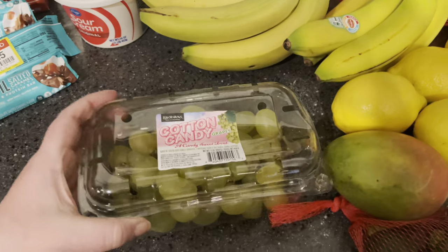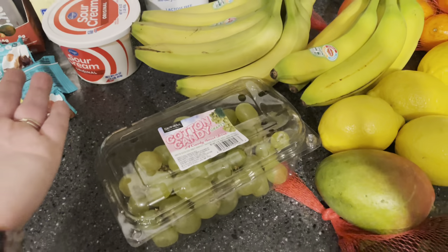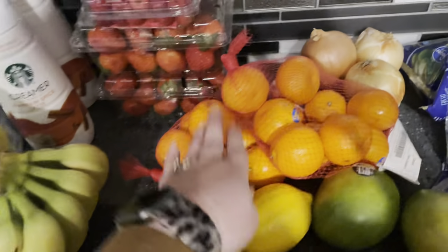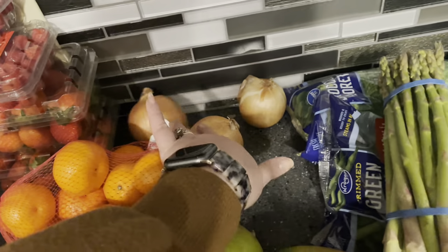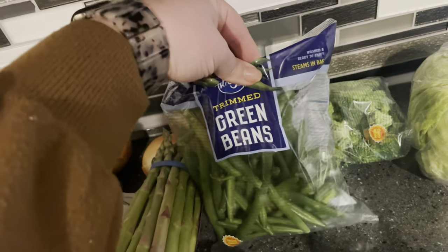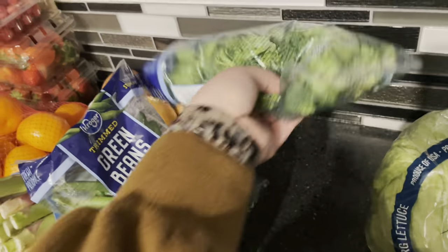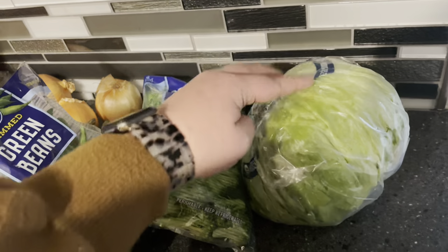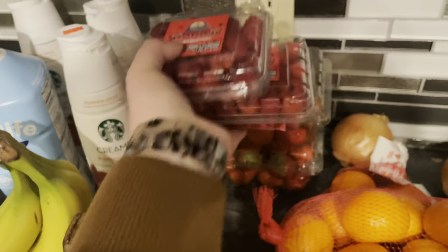Maylon also wanted some grapes — she's been eating these already. These are the cotton candy grapes, definitely a splurge, but it's fruit and I figured that's a good thing to splurge on, right? Bananas, two bags of cuties for 99 cents each, three yellow onions, and Dakota has told me he 100% prefers fresh green beans over any other. Also got some fresh broccoli and some organic iceberg lettuce — I just prefer the flavor of this, and we'll be using it for taco nights and our nacho bar.